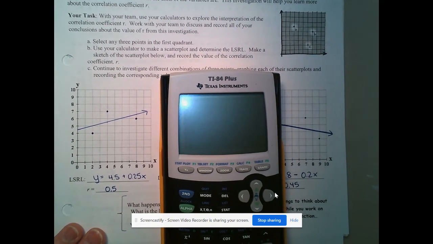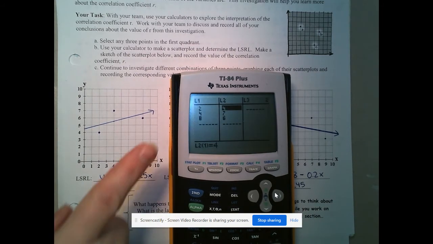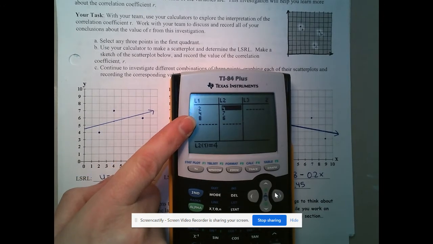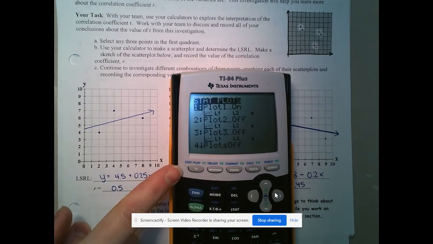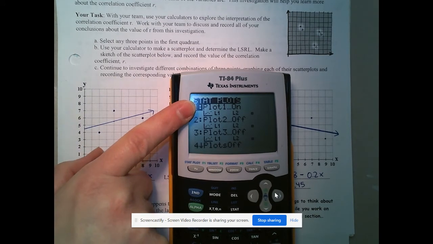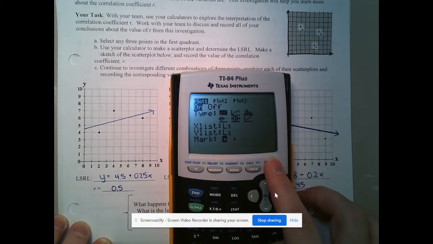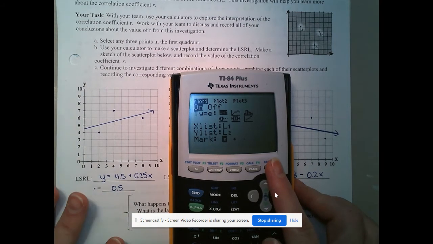Now, you guys have these notes all filled in. If you want to follow along on the calculator just for practice, that's a great thing to do. So what I did was I pressed Stat and Edit, and I entered those 3 points. The first coordinate was (2, 4), the second coordinate was (4, 7), and the last coordinate was (8, 6). Once I had them in, I went up to the y equals, and nope, not y equals, sorry, second y equals, and I turned the scatter plot on, right? I hit enter, turned my scatter plot on, and then I pressed graph. You are going to get all of the axes, all the coordinates, all the quadrants.